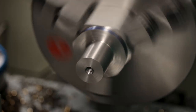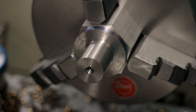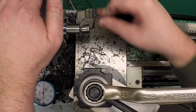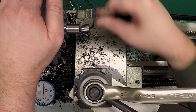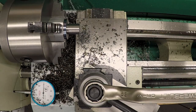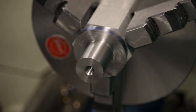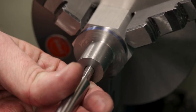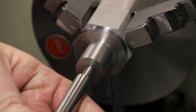I'm a little disappointed that that seemed to wobble a little bit as it went in. Unfortunately, there's not a lot I can do about it. A nice chamfer on the edge there. Now let me grab the drawbar and let's give it a test fit. There we go.